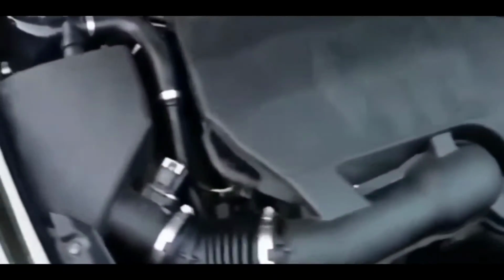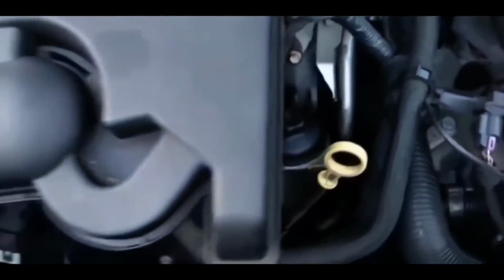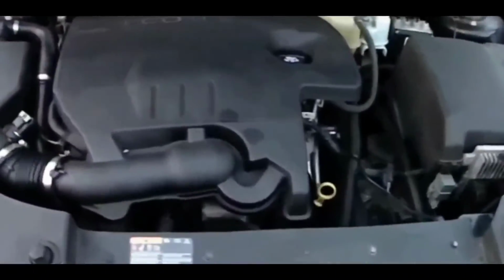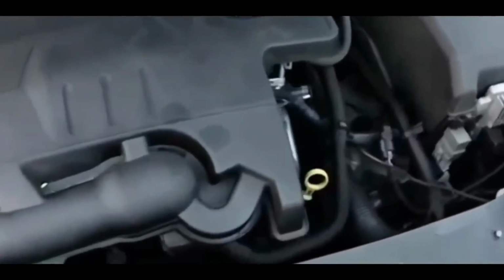But I will give you a caveat to that. A lot of people think about the flat blade with 2 screws, that steel door on the throttle body that opens and closes. In that situation, what a lot of people will do is unscrew the 2 bolts, take the throttle blade out, and then give it a thorough cleaning. I don't suggest that. Reason being is that there are instances where when they put back the blade with the 2 torque screws, it's not 100% positioned right.